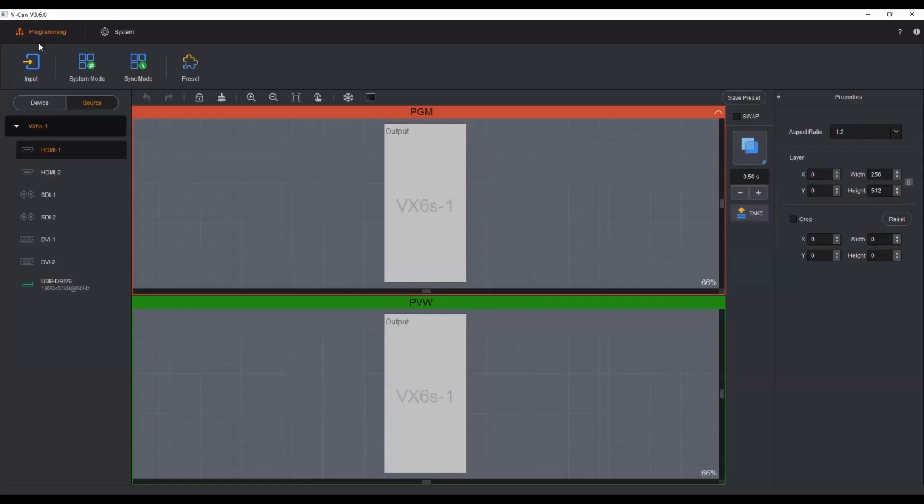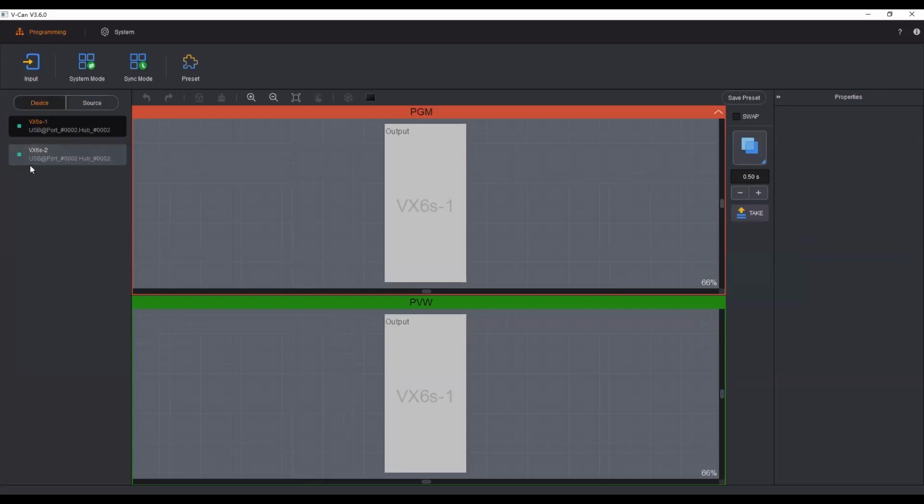Okay, if we click the device here, we can see VX6S1 and VX6S2. So I connected two devices to my PC at the same time. Now we see the first part of the software, the toolbar.